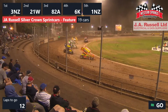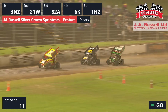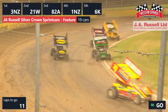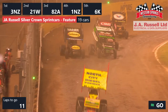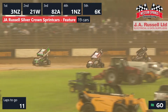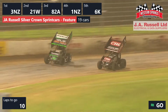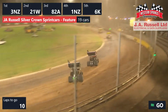So Taylor with the slider on Fenton now allows Pickens up the inside of Darm. There's action aplenty all the way through the top 5. As we see this battle alive now, Larson up the inside of Carl Fenton. That was a closing door. Pickens now gets in there, passes his old car, and now sets his eyes onto the back of the 4th place man. Now looks to throw the slider up the inside for that 3rd place on the podium.